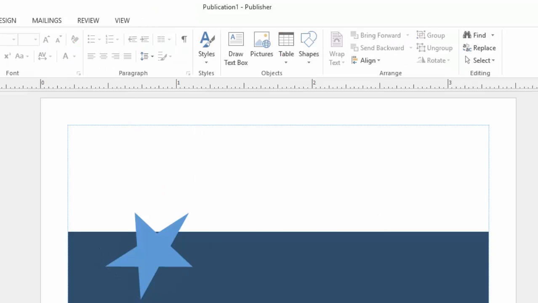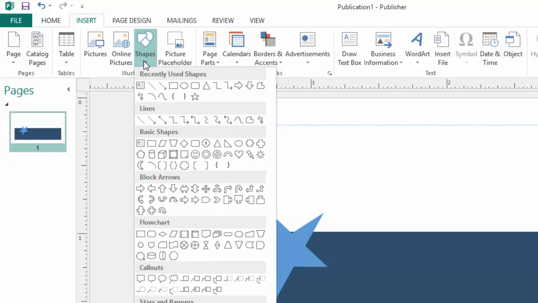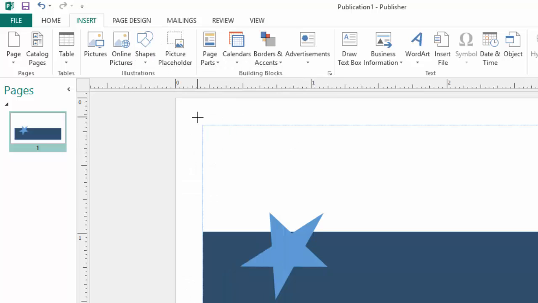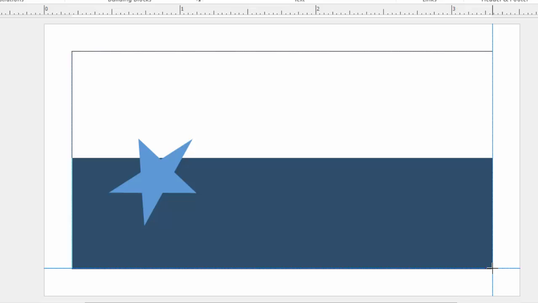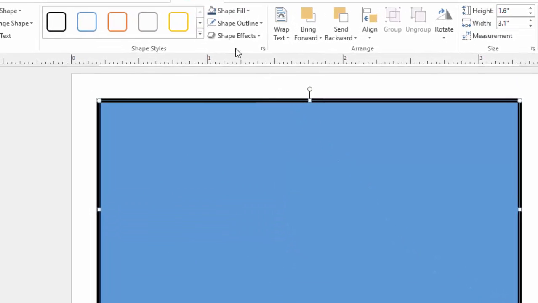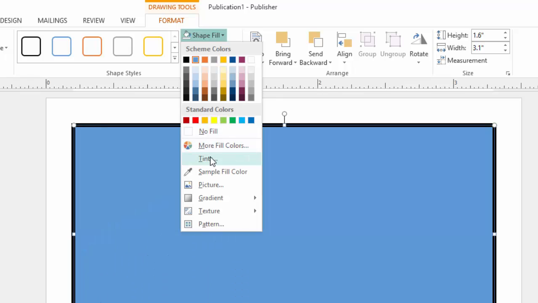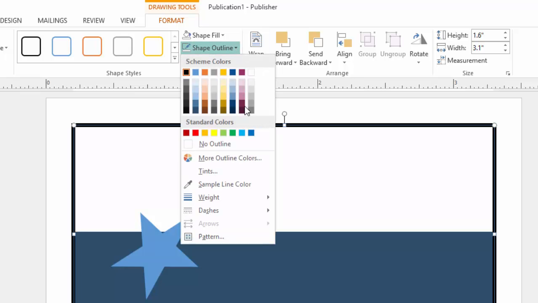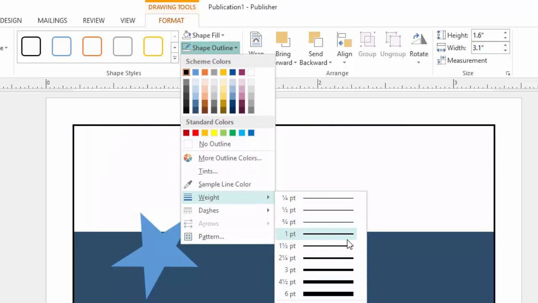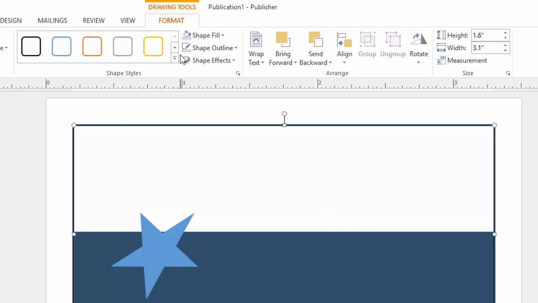I want to again come to my shapes here, and this time I want to grab this square shape, remove fill and reduce the thickness of the outline and give it, I will just give it the same color as this bluish one.